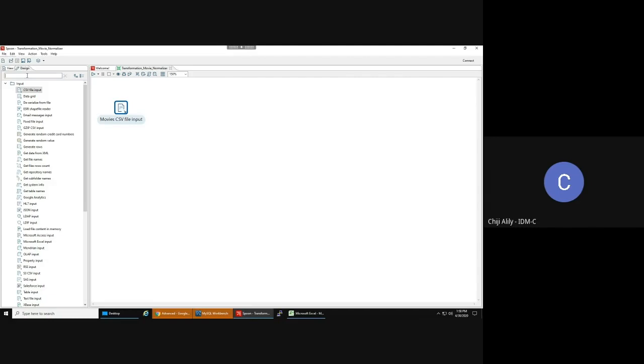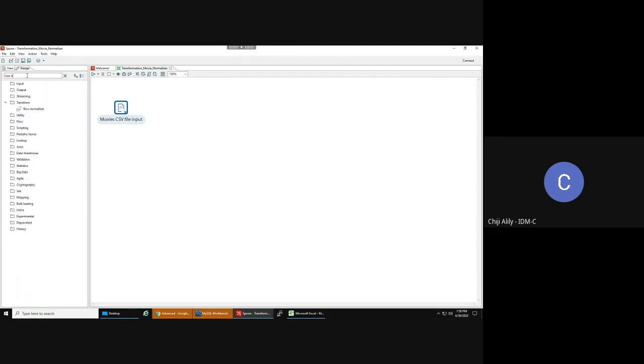Then we're going to have the row normalizer step. I'm going to pull this over and connect these two. I'm going to choose the main output.